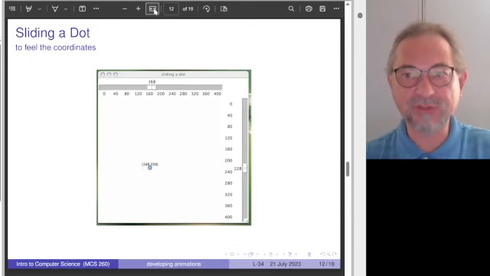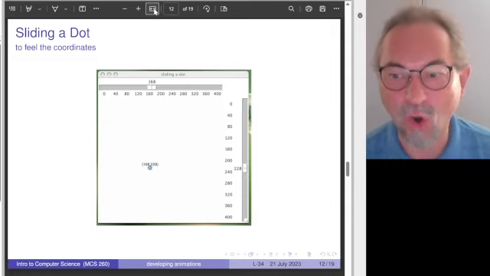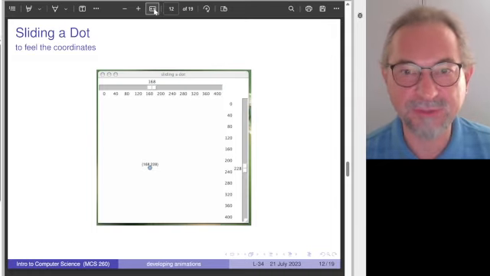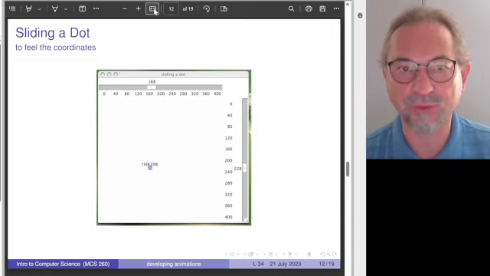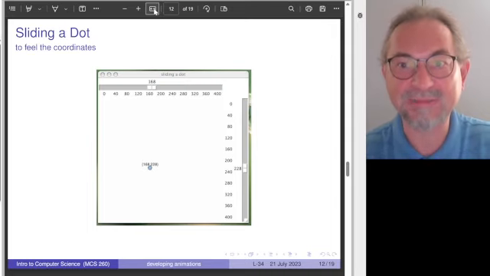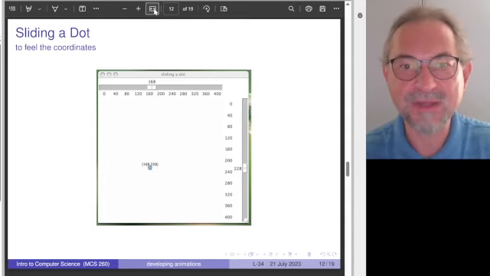How to make animation. I will make an animation of a moving dot simulating a random walk. We introduced the canvas, and what was important there is that in the canvas we work with pixel coordinates. This GUI makes it even more explicit. I didn't want to introduce these scales last time. Here you see that there are 2 scales, one on top of the canvas and the other one at the right of the canvas. With these scales, you can move the dot.